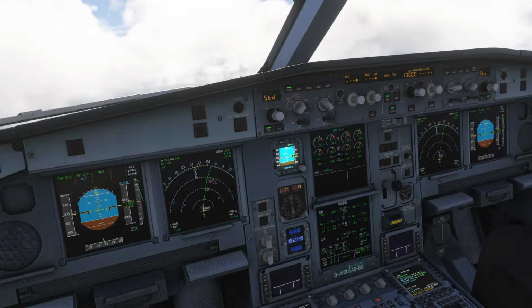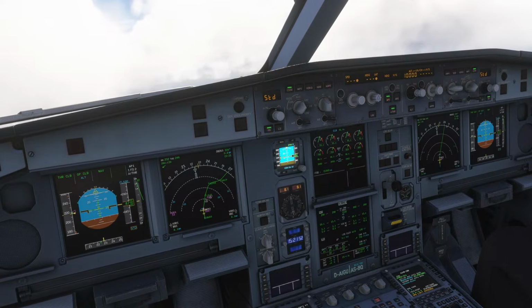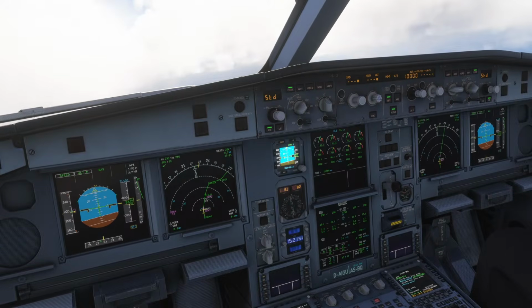Charlie 6 miles from Zamin, turn left, heading 215. Localizer cleared ILS runway 24 left approach. Left to 215, down to 3,500 to established, cleared ILS runway 24 left approach, target 9 Tango Charlie.